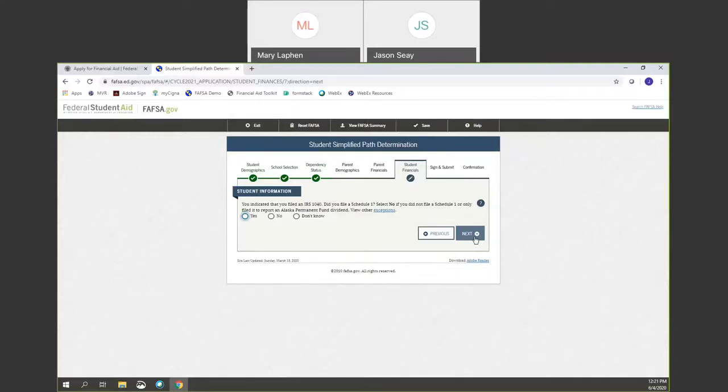Generally, people that file Schedule 1 are people that are reporting farm income, or they are self-employed and are reporting income from being self-employed. Okay, so just FYI in terms of what a Schedule 1 means.